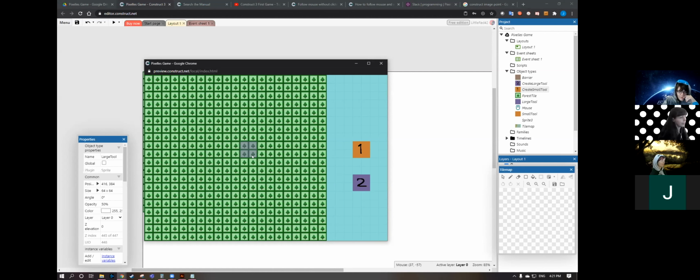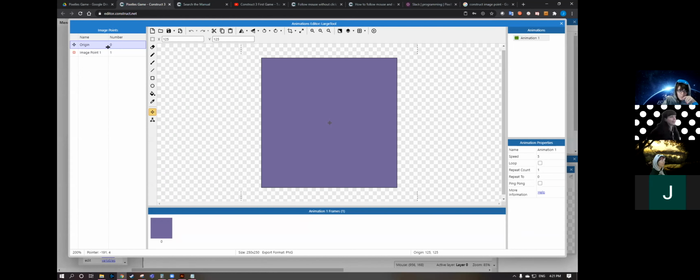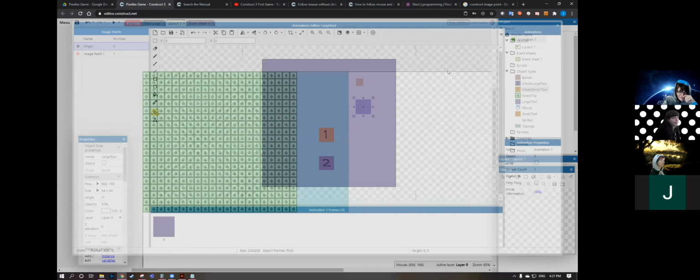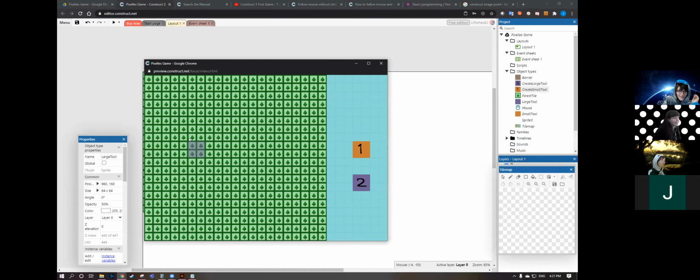So maybe it doesn't have anything to do with the origin point. Yeah, put the origin on the top left now and see what happens. I'm just gonna move this off here so it's less confusing. Put it up there. Let's see what happens. Oh, it's a little better.